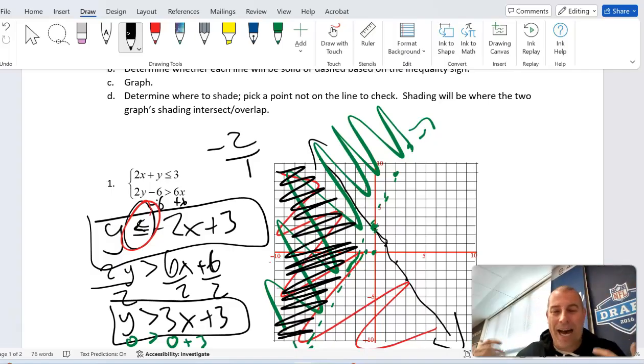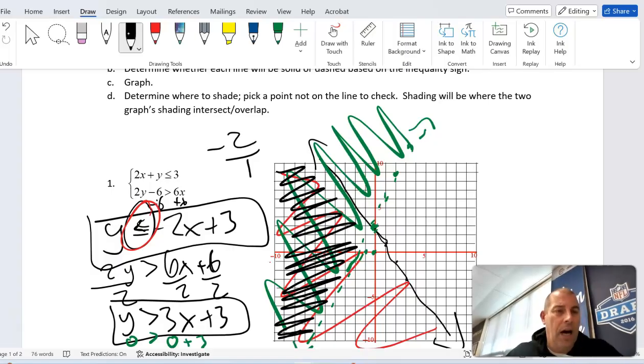If I grab anything in that answer, it's going to work for both of them. And that's the idea behind systems of inequalities. There's lots of answers that work. In the equations, there was only one point where they crossed. Here, we've got lots of answers that work, but we have to make sure it works for both of them, kind of like your "and" statements. It's an overlap that you're looking at.